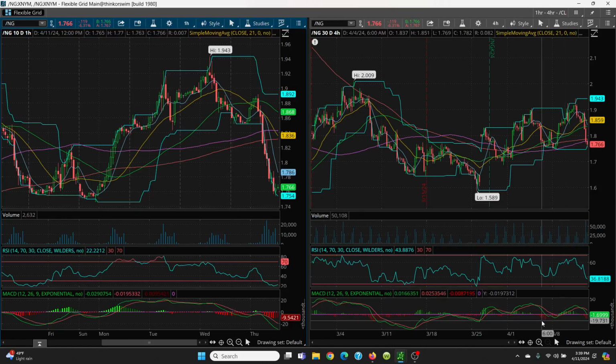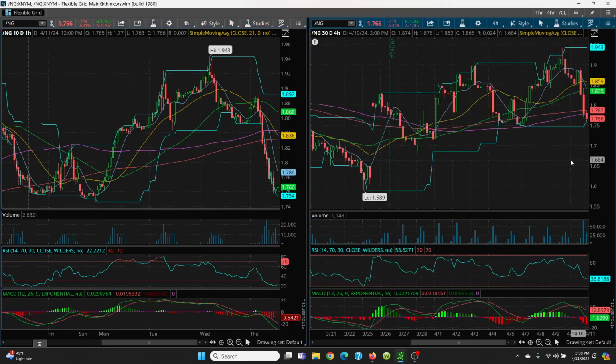If it doesn't hold, then we have to just go to the next level, okay? So what we do then is, if that does not hold, that 1.746, we bring this price channel across, and we go right there. 1.70, then we go right there, 1.68, and then we'll come over here to the top of this gap, that 1.64 level, and then there's a big retest down there. But again, we got to see how this all holds, because see, right now, might not look that great, but low, higher low, higher low, higher low, and a higher low. Okay, so this may be possible double bottom situation right there.